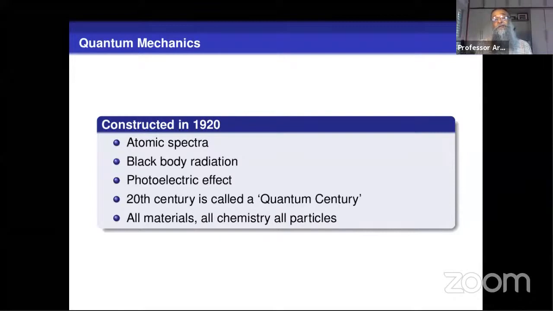Now, the 20th century is called the quantum century. So all material properties, practically all chemistry, because chemistry depends on chemical bonds and how atoms interact with each other, and that is completely non-understandable using classical physics, because orbitals, electron densities, all these are quantum notions. So the 20th century has seen application of quantum ideas to atoms, molecules, nuclei, solids, particles, and so on. Particle physics, which is a very well developed field today, is basically an application of the quantum way of looking at the world to fundamental particles. So in a nutshell, the history of physics of the 20th century is the history of applications of quantum mechanics in various areas of physics.